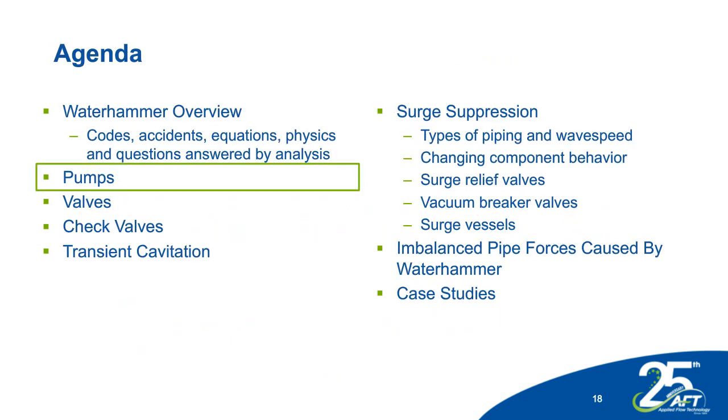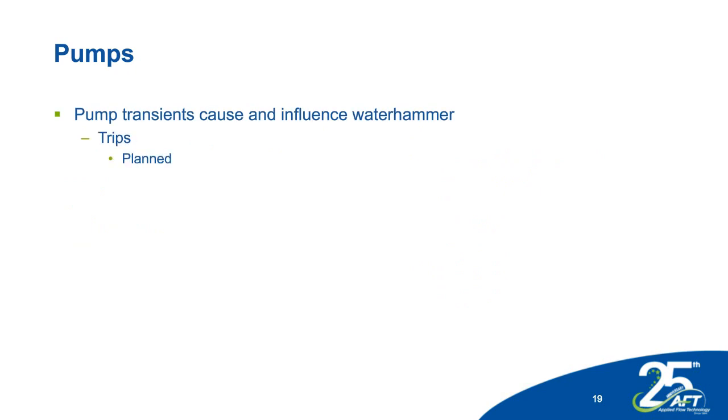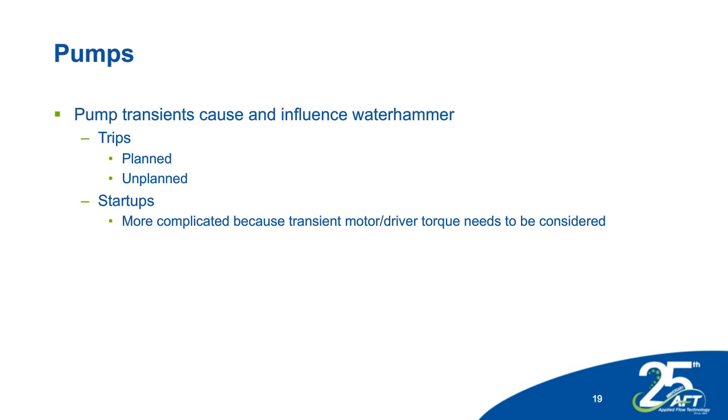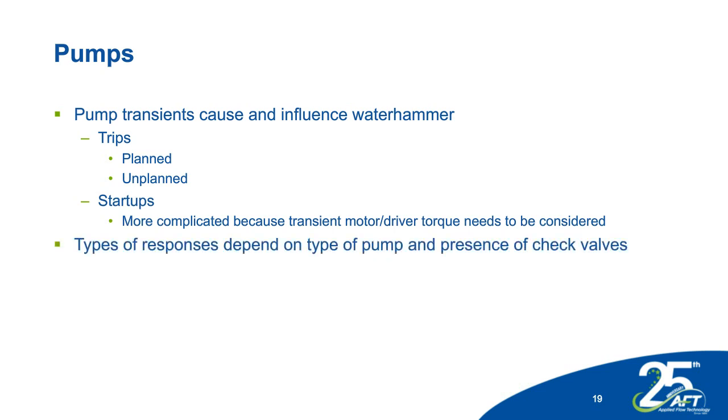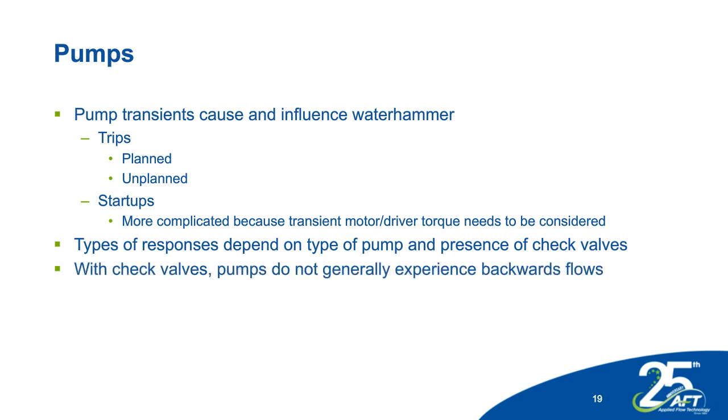All right, I'm going to go through the next few slides here fairly quickly, because this is just to provide a little bit of background information on other pieces of equipment that can influence Waterhammer. Pumps can cause Waterhammer in your system, such as pump trips or pump starts. Basically, anything that causes a change from steady state behavior is going to send pressure waves passing throughout your system. And then if you have check valves downstream of your pumps, that also will cause a different type of response in your system than if you did not have check valves. And so it's really key to make sure that you're modeling your pumps appropriately for doing pump trip analysis or pump starts, in addition to just a simple valve closure.